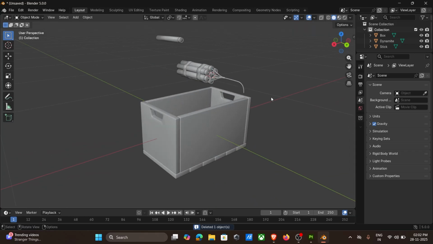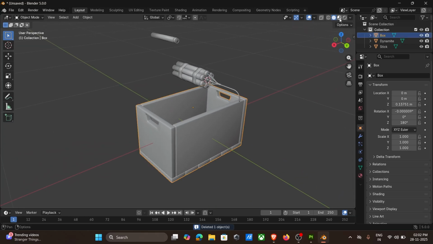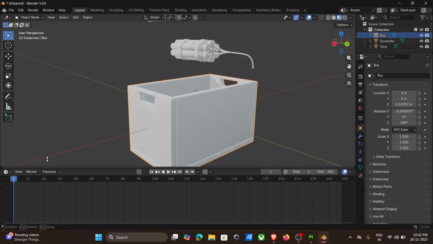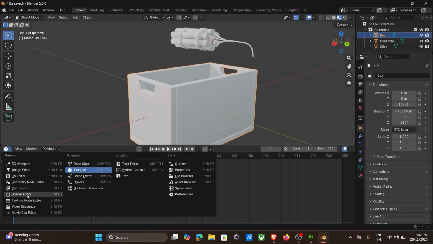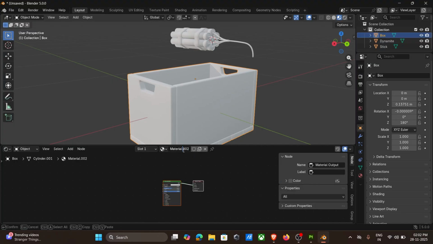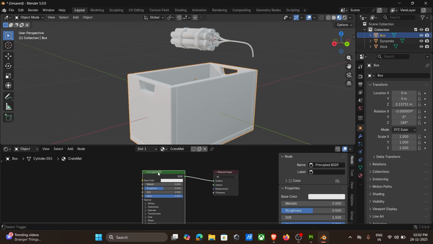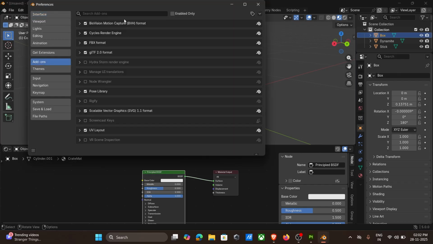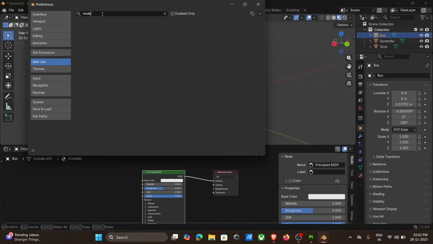Now we will add materials to it, so I'm gonna turn on shaded mode and open the shader editor over here, give it a new material, call it create material, press Shift Ctrl T. Okay, we have to enable Node Wrangler first, so we will go in Edit, Preferences, Add-ons, and search for node.